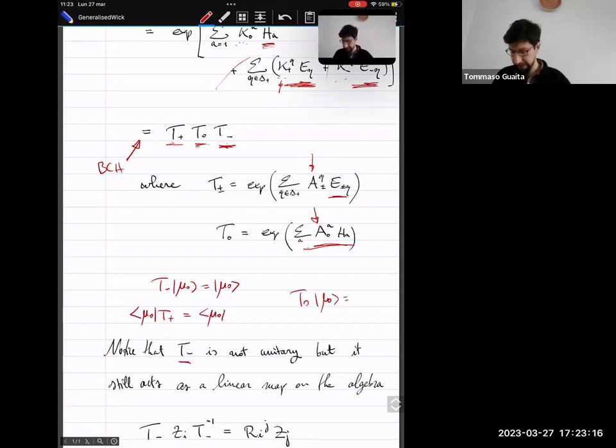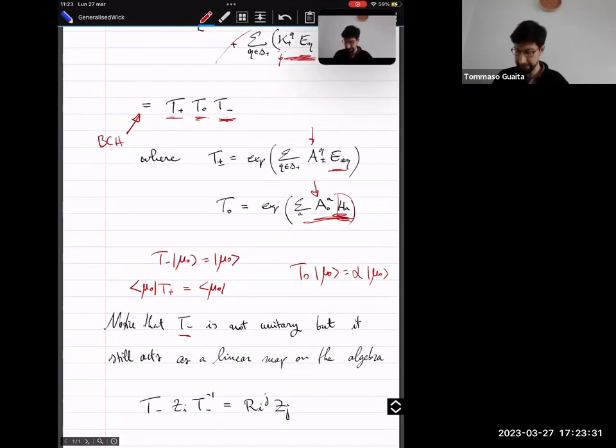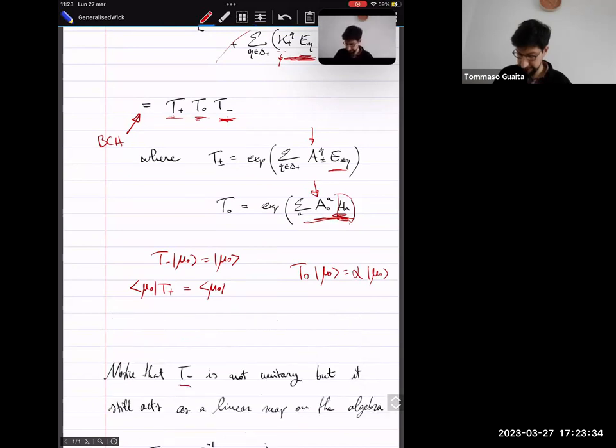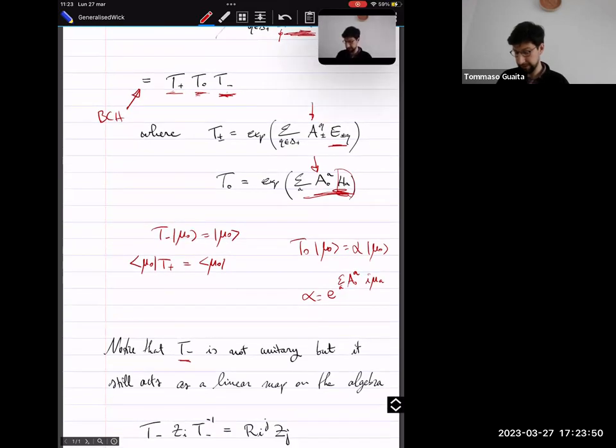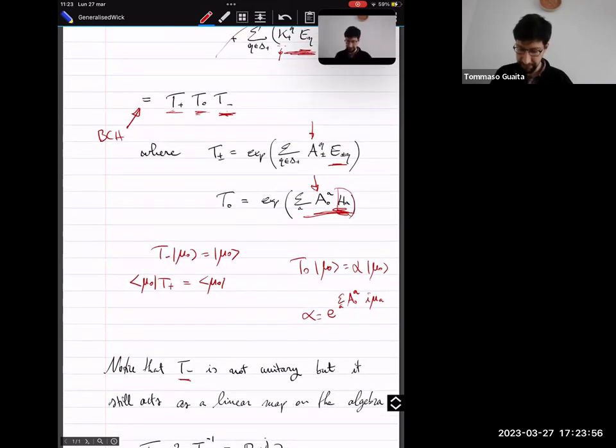So here you will have some number, because again, all these T0 only contain these Cartan operators, which have mu zero as an eigenstate. So this will basically also be an eigenstate, where alpha will just be e to the times the eigenvalues of this H_A on mu zero. So it will be some phase given by these expressions that just appear here. So these three objects separately behave very well with the mu zero.